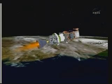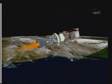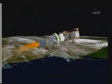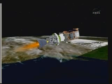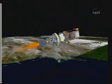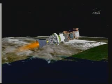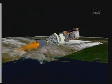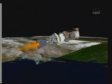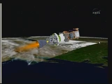Less than 4 minutes remaining on this first burn of the second stage for this evening. Six minutes, 50 seconds into the flight. Pitch and yaw control continuing to look very, very good. Very quiet ride. Passing 7 minutes. Altitude now 104 nautical miles. Downrange distance 884 nautical miles. Velocity 15,294 miles per hour.